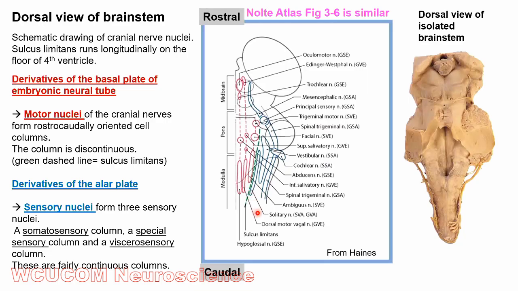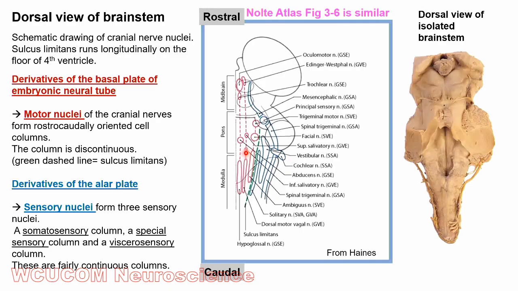And then similarly, your visceral motor column is also discontinuous in the sense that you'll find the dorsal motor nucleus of the vagus, and it will taper off, and there will be a very small component that belongs to glossopharyngeal, or the inferior salivatory nucleus.